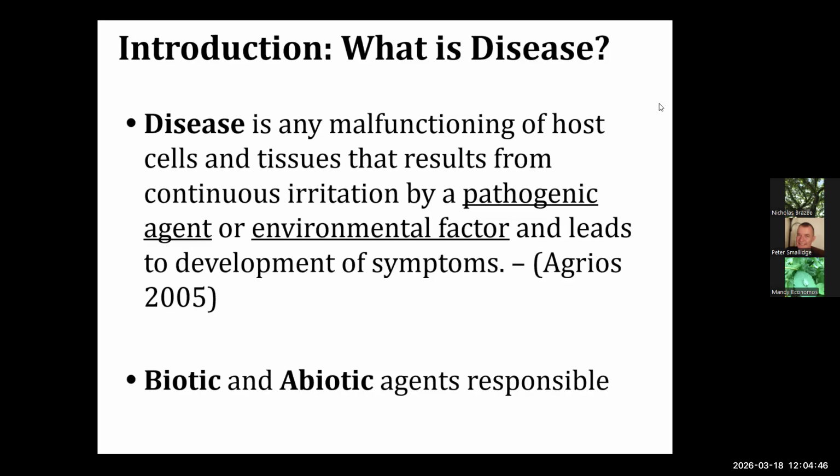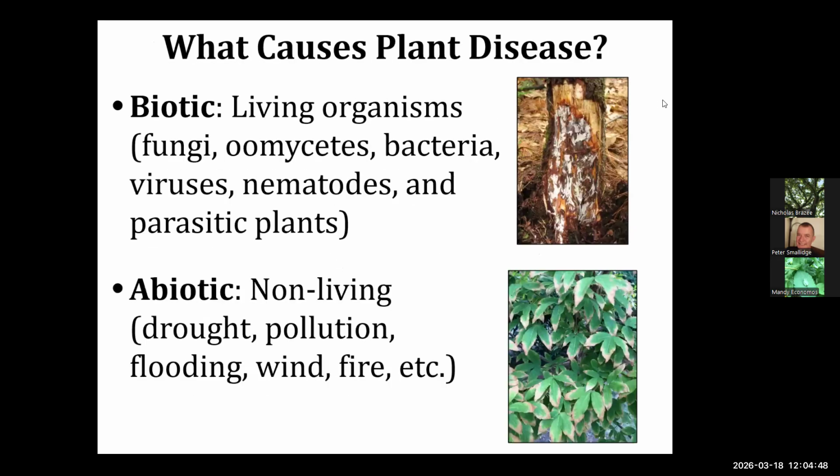And just so we are all on the same page, biotic are living organisms. That would be fungi, oomycetes. If you're not familiar with oomycetes, they are fungal-like organisms. And maybe you've heard of Phytophthora or Pythium. Those are oomycetes. Bacteria, viruses, nematodes, and parasitic plants. Abiotic disease agents would be anything non-living: drought, pollution, flooding, wind, and fire. And so I think it's really interesting to think of these abiotic agents as causing disease.